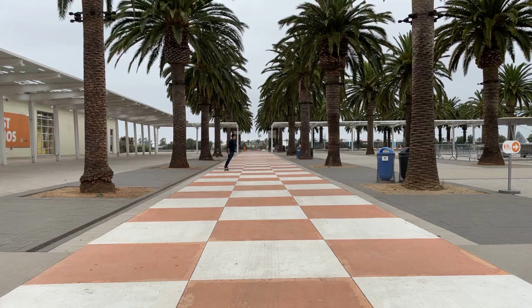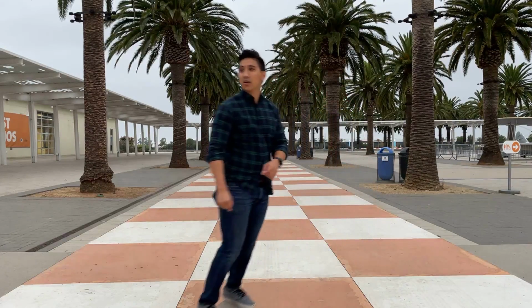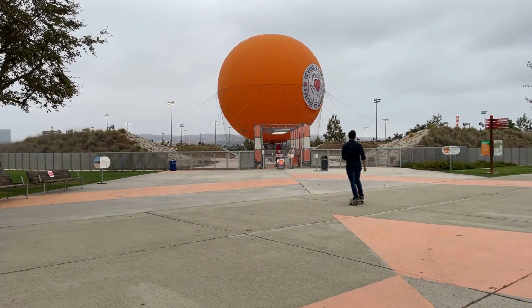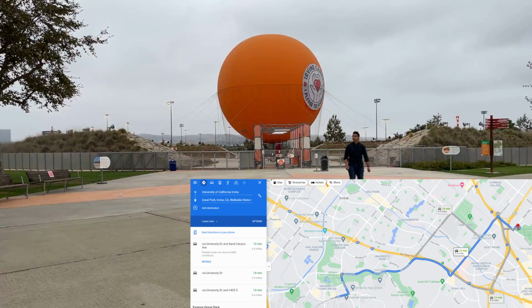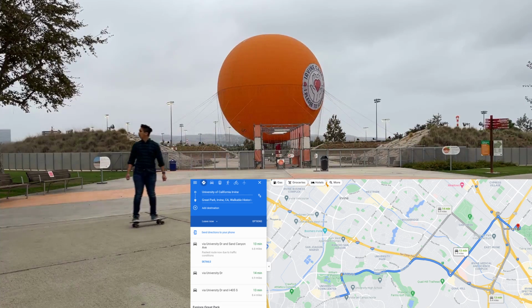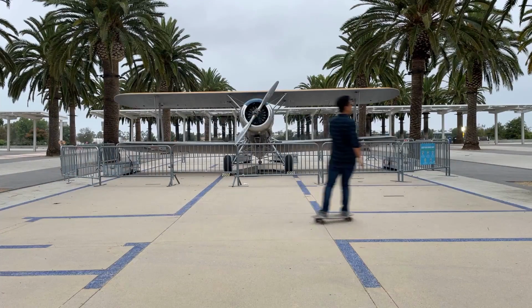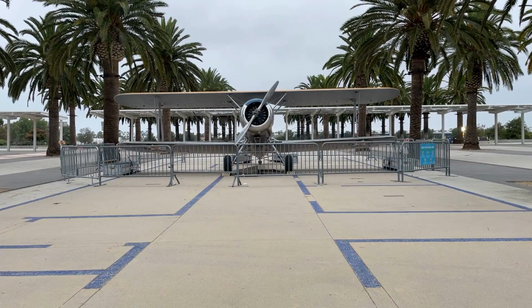You can longboard anywhere you want, any street that is generally pretty flat or not so much of a steep incline would be perfect for this type of longboarding. But in the context of wanting you to engage in this activity in a safe and legal manner, here are some recommendations. I'm currently at Great Park, which is a really cool, straight, not really steep section, great for cruising. If you don't have access to a car, some local UCI parks are also really great too.